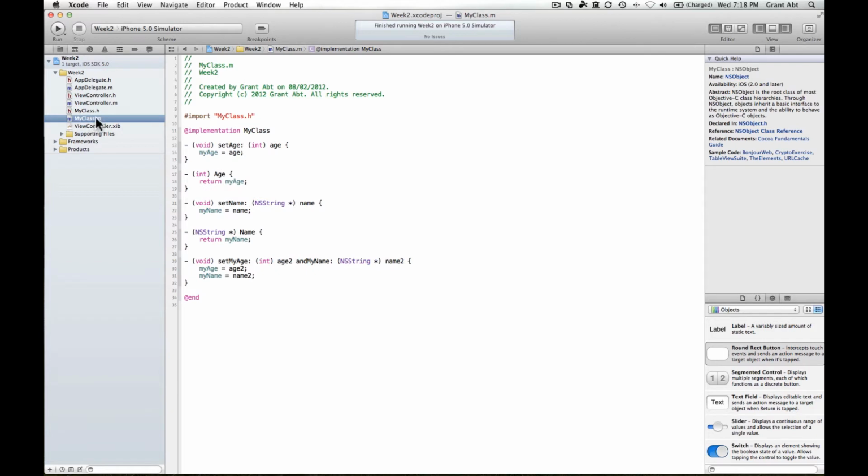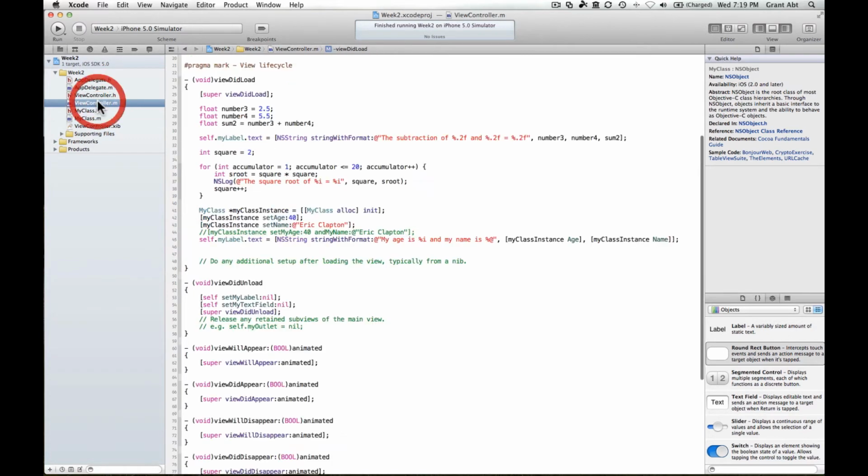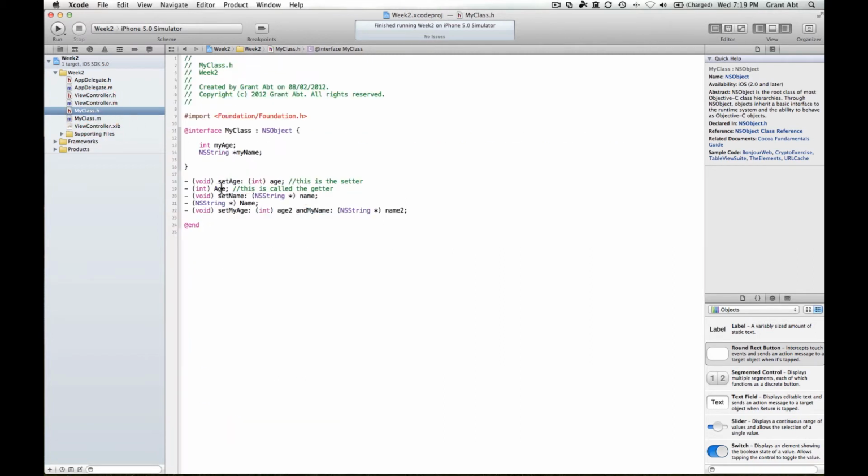And then in the .m file is where we write the code that gets executed when we call this method. You notice when we were writing the code for these methods, the code completion knew the name of these methods. Set age, it knew there was a method called set age because we defined it here.